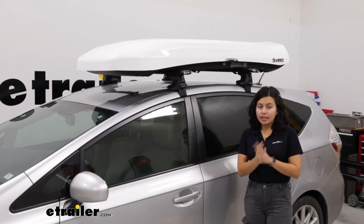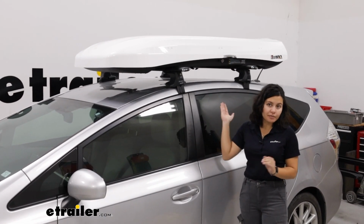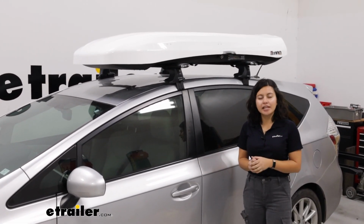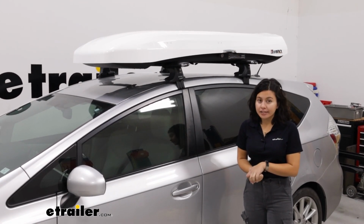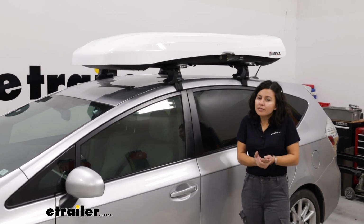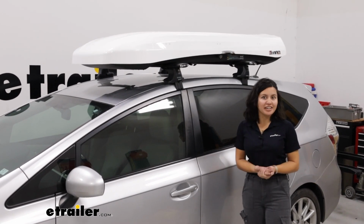So this has an 11 cubic feet capacity. When it comes to small, medium, and large cargo boxes, it's on the small side, and it has 110 pounds of weight capacity for your cargo. But what does that actually mean for what you can carry around with it?